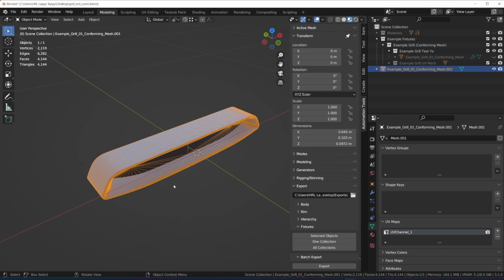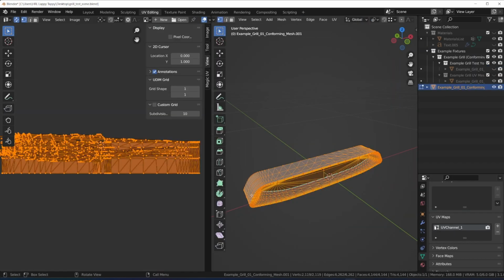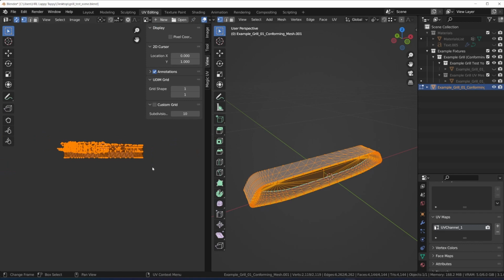One thing I forgot to mention was the UVs are already done for you. You can see I had previously deleted this UV map. It created a UV map. If I go over there and tab in, you can see that the UVs are all created and scaled accordingly. Don't even have to deal with UVs anymore when you export using automation tools.